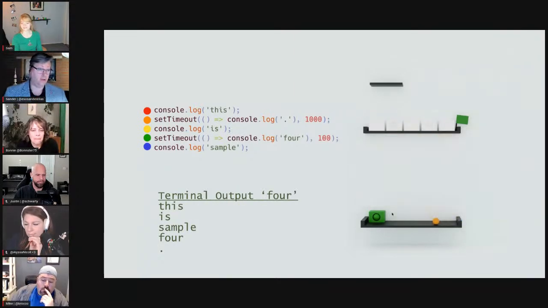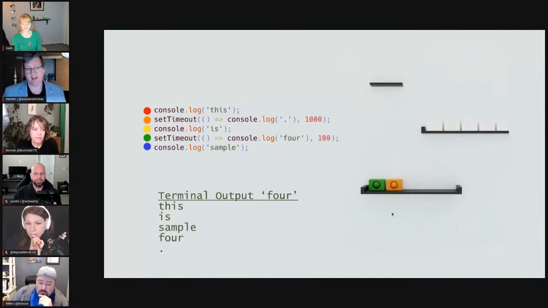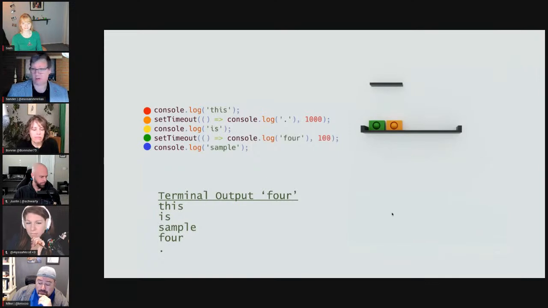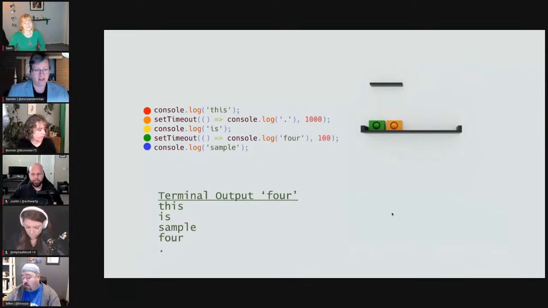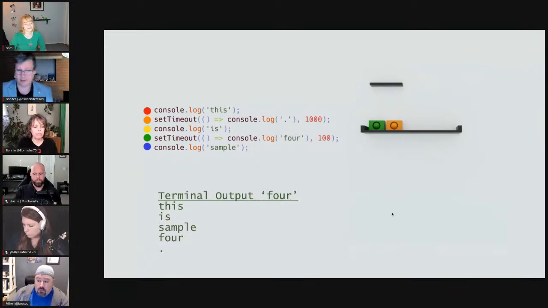Actually, in this talk, we are using set timeout as basically any API. It can be an HTTP request. It can be waiting for a WebSocket. It can be user interaction. We just used set timeout because it makes a nice and easy sample, but it stands basically for any API call that is async, which is basically all API calls.